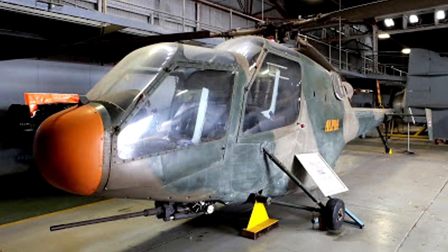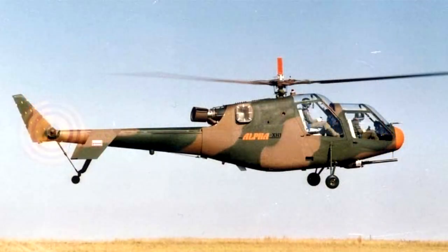The XH-1 Alpha is operated by a crew of two. It has a max takeoff weight of 2,200 kilograms and a maximum speed of 210 kilometers per hour. Its offensive armament is a 20mm Vektor GA cannon. Unfortunately the Alpha has no pylons — no rockets, no bombs — the only armament is the 20mm mounted at the nose. This will make it very interesting to grind, and in some aspects a little bit painful, but once you're done grinding and get to the next helicopter you'll start having a lot of fun.